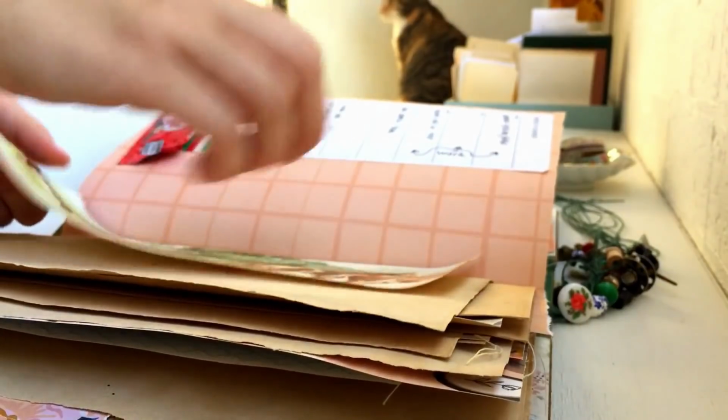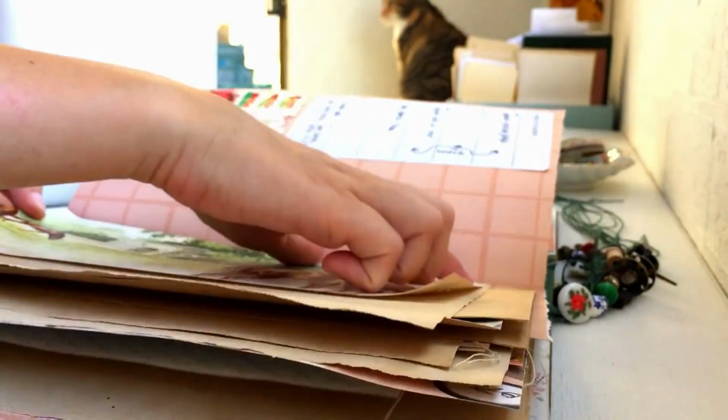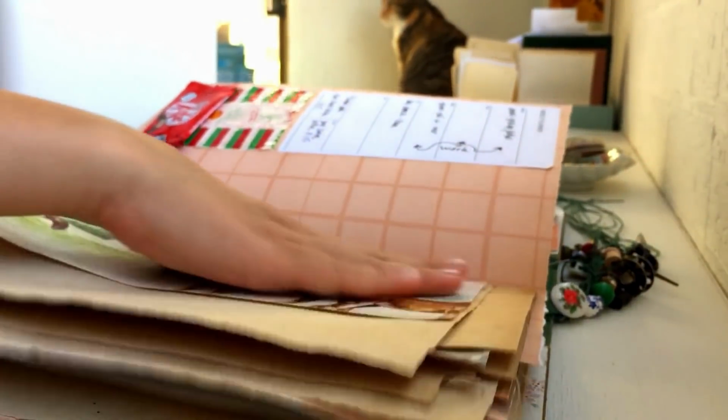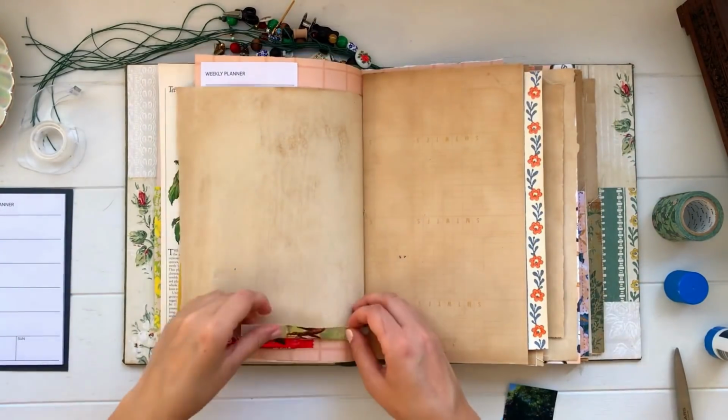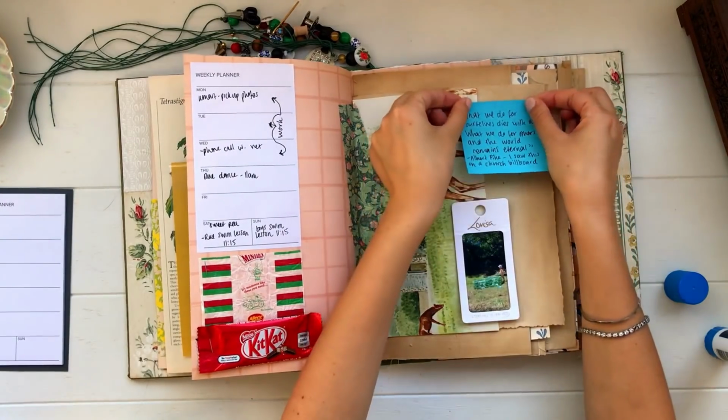I always like to include different patterns that I like just for the sake of me liking them. They don't always have to have a special meaning or anything to them. You can still include them just because you like them. I just stuck that little sticky note down on the page.